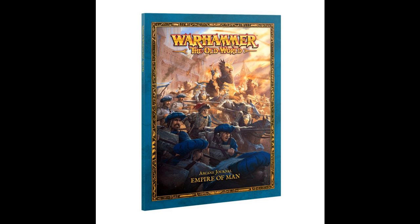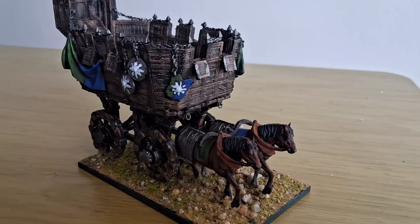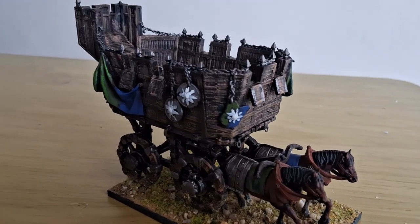Overall, I do like the War Wagon. I think it's going to be quite interesting and I'm looking forward to seeing it on the tabletop. This aside out, let's go back to the painting. And here we see the final product.